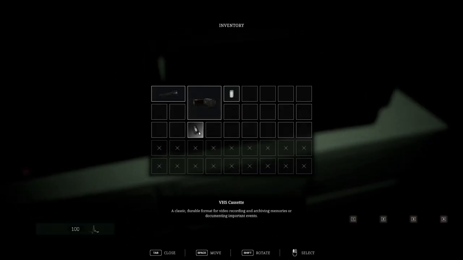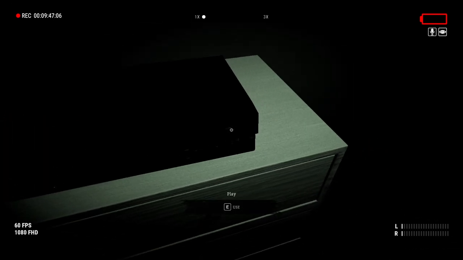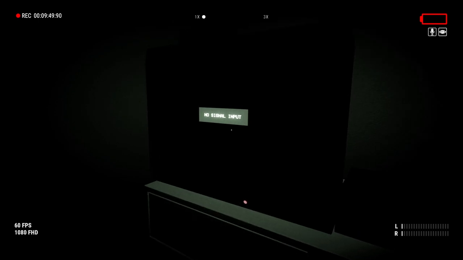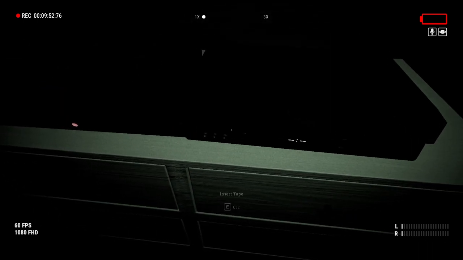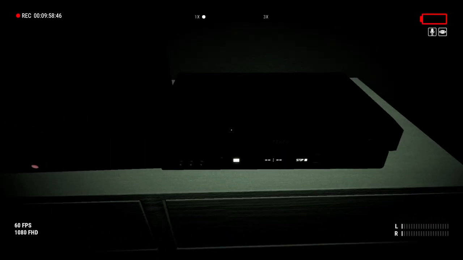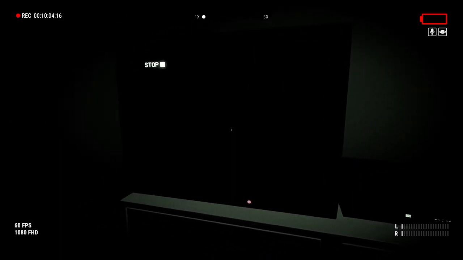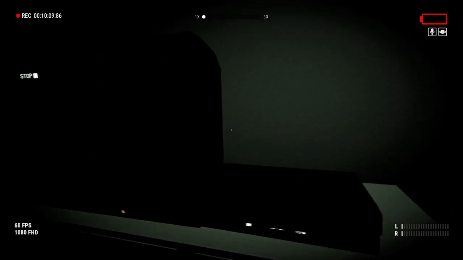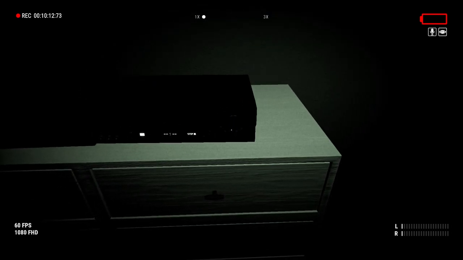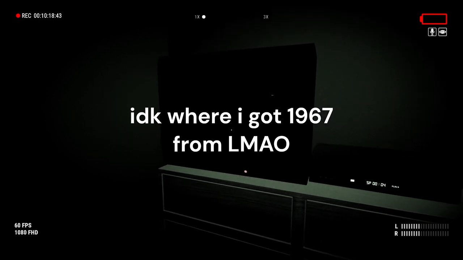Do I got a E for the tape? Close it out. I don't even know if I put the tape in. You know what? I couldn't really see. Oh, there we go. I inserted the tape. We might get jump scared, guys. Dude, I've been recording for like 10 minutes. Oh, hit play. What the hell am I doing? Don't fast forward. Hit play. Okay. Stay, I really want to see.